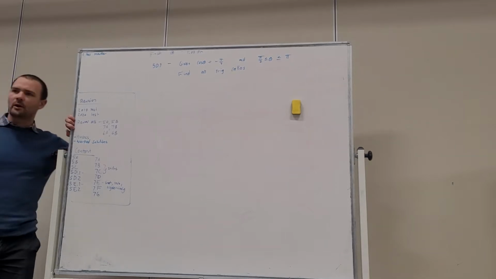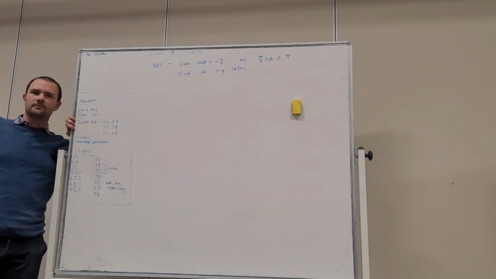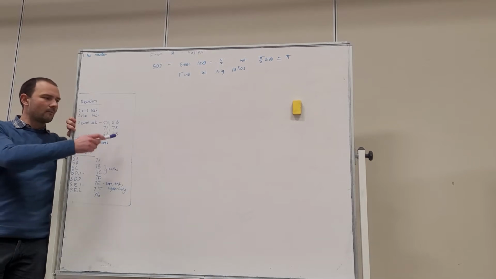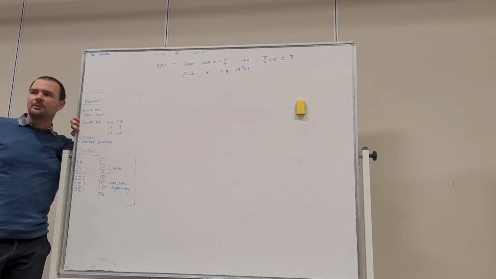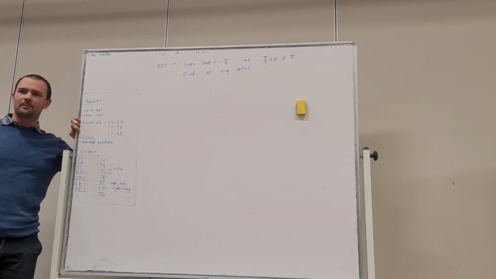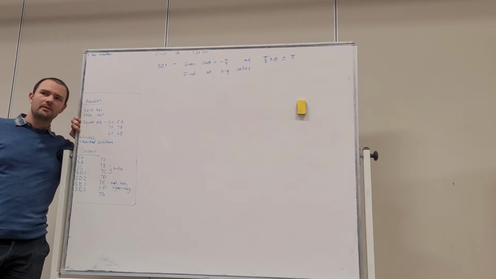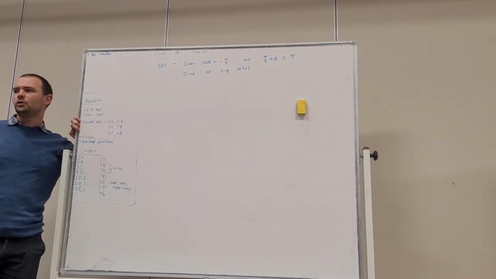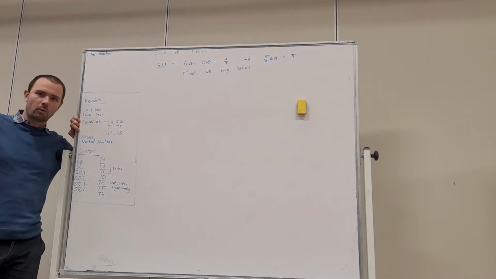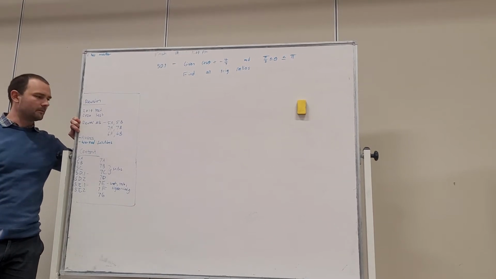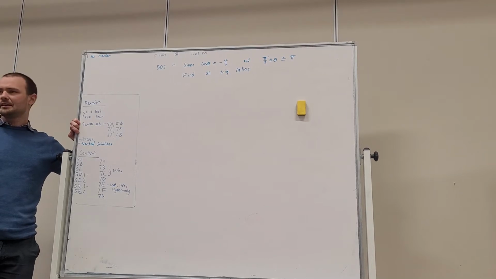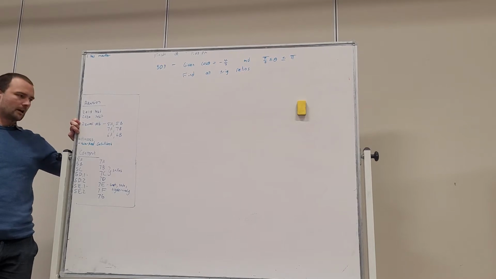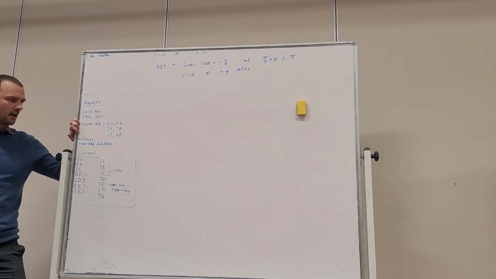Now, not all of the questions are relevant, so I'm about to send an email. I've typed it all up, I just need to press send, of which questions are relevant. Okay? But even then, I'm advising you not to do all of them. I mean, you can if you want to, but you should, by this stage, be getting very deliberate about what you revise. Okay? So there's no point repeating a process over and over and over again if you know it off by heart. So you look at a question, you read it, comprehend it. Do I know how to answer this? Yep. Move on to the next one. If you're a little bit unsure, that's when you do it. Okay? So be very deliberate about how you're spending your time.